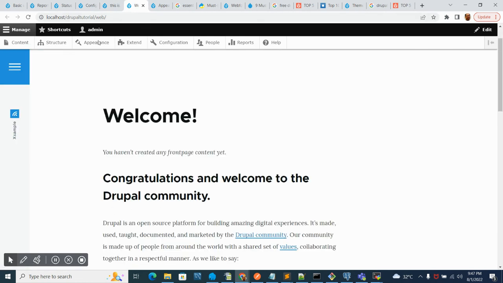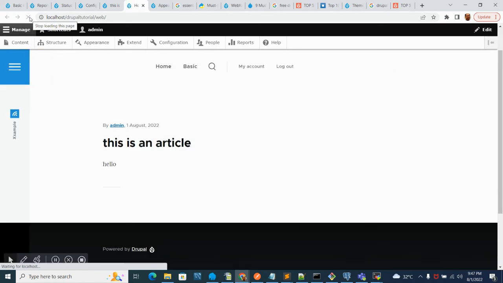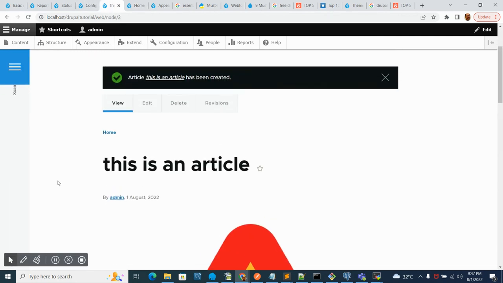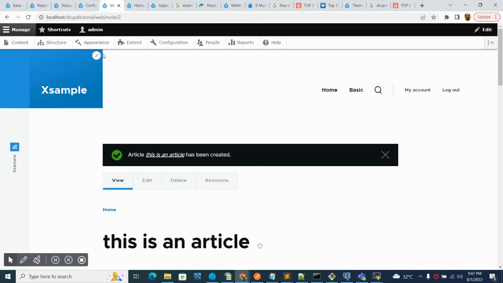Now let's go to the homepage. So now you can see that all the other elements on the homepage, which are default elements, are gone, and this is an article that is showing now. You can edit it by clicking the small pencil icon on the right side. Let's say we create another article.